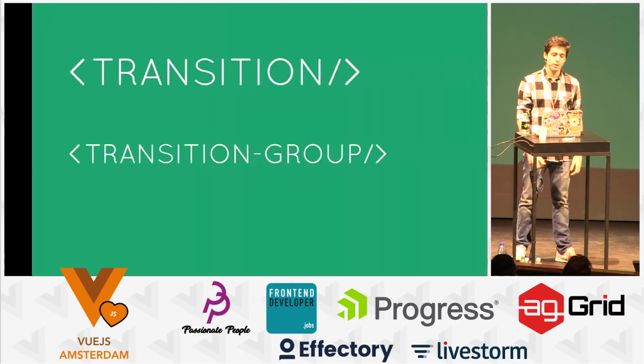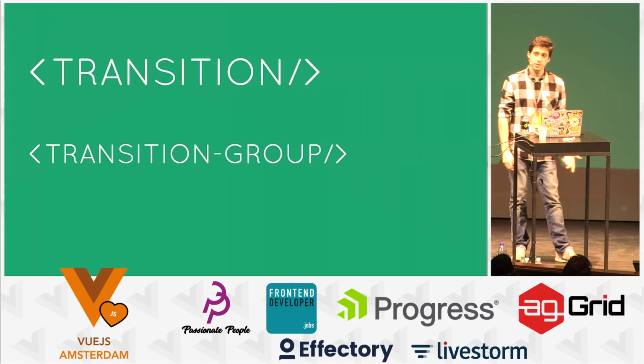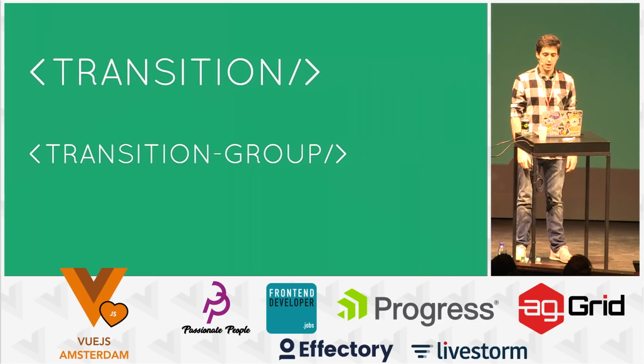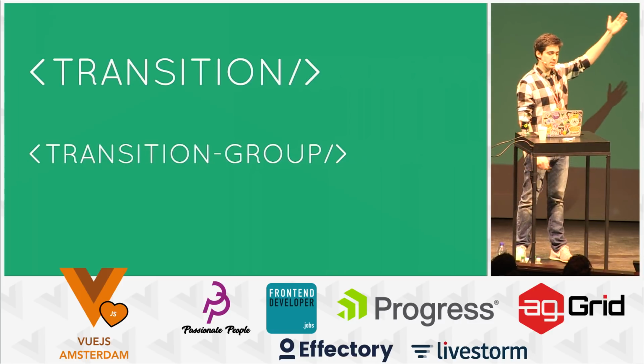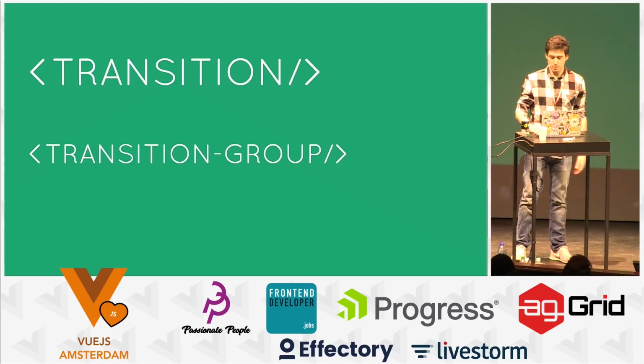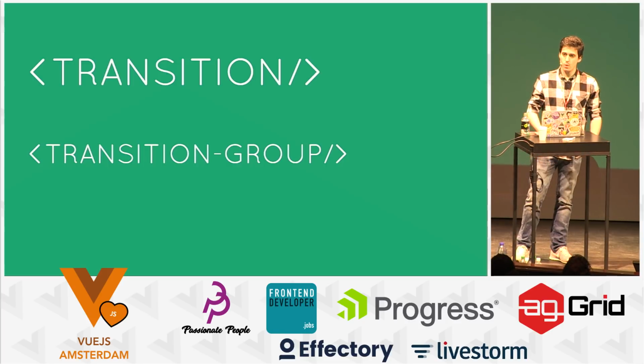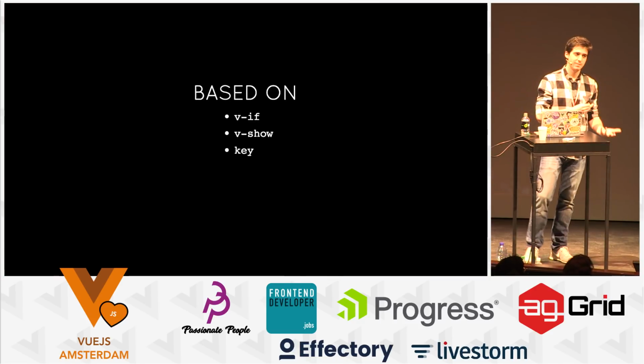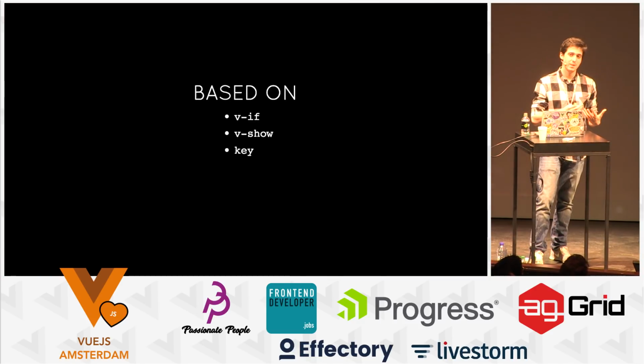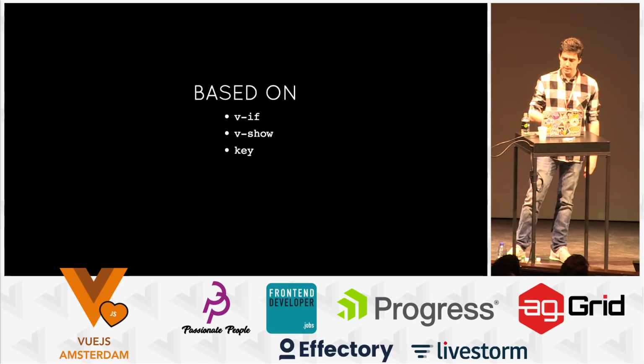In Vue, you already have very good tools for that. You have transition and transition group. One for single elements, transition, and the second one for multiple elements, transition group. The way you manipulate them is by making sure that the element or the component gets out or in the view. So basically, you find yourself using v-if, the key attribute, and v-show. And for lists, you also have v-for.